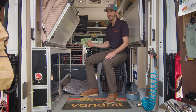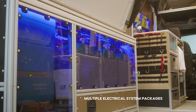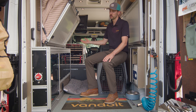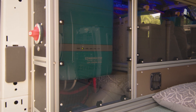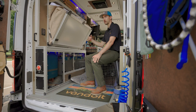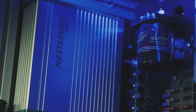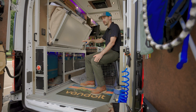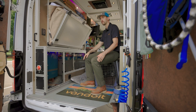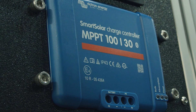For our power system we have three MasterVolt 3000 batteries, equating to 720 amp-hours of battery capacity. That goes through the MasterVolt Combi Master which gives 3,500 watts of inverting capacity, paired with an automatic transfer switch that gives 200 amps of charge from shore power. Charging from the alternator we have two Mach 50s that provide 100 amps directly to the batteries, and for solar up top we have a Victron solar controller allowing 30 amps of charging capacity.